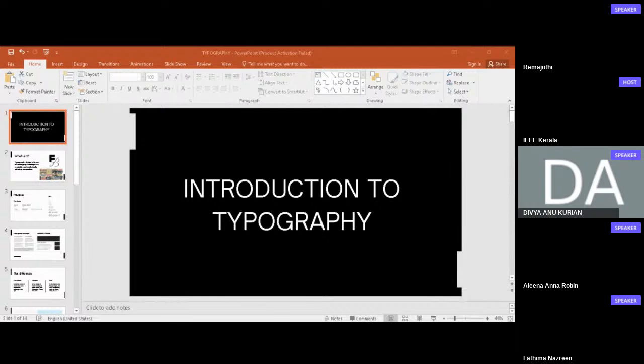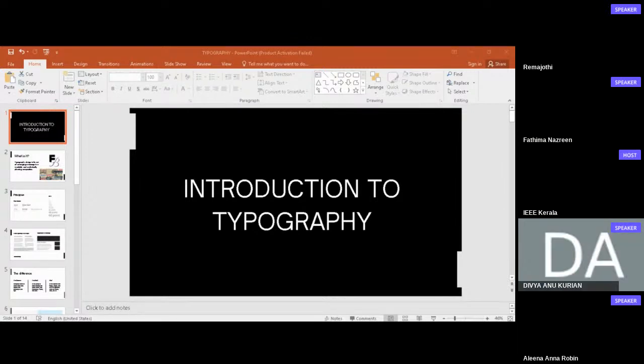Baseline in typography is mostly, I guess I explained that axis part, where the letters mostly sit, and above which there are ascenders, the part which extends above that baseline. That line is the axis line or the baseline. That's called the baseline, where the descenders extend or the ascenders extend. That's baseline in typography.